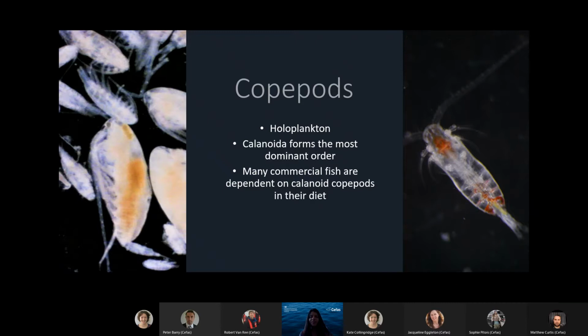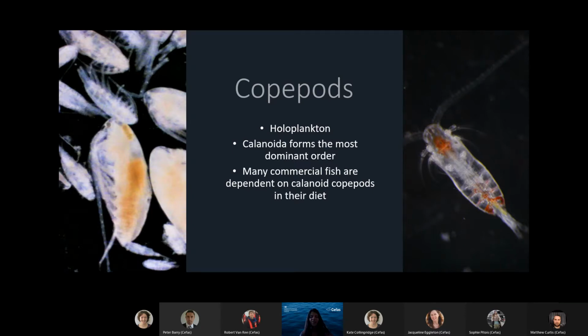So first I will cover the crustacean zooplankton group known as copepods. These are an example of a taxa which counts as holoplankton, as they spend their entire life cycle in the water column. The Calanoida order in particular is the most abundant and diverse pelagic copepod order, and these are the plankton which most frequently populate our samples, and the adults are generally larger than the adult individuals of the other main orders. As a result, many commercial fish species are reliant on calanoid copepods within their diet.